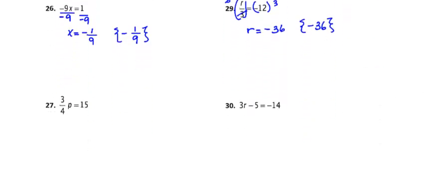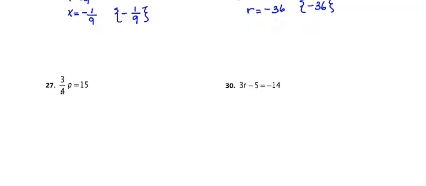Oops, I didn't scroll down to do the other two problems. Sorry about that. 3/4 p equals 15. We need to divide each side by 3/4 because that's a product there. And so to divide 3/4 by 3/4, those just simplify to be p on the left. And 15 divided by 3/4 is the same thing as 15 times the reciprocal, which is 4/3. So 3 goes into 15 5 times, and 5 times 4 is 20.